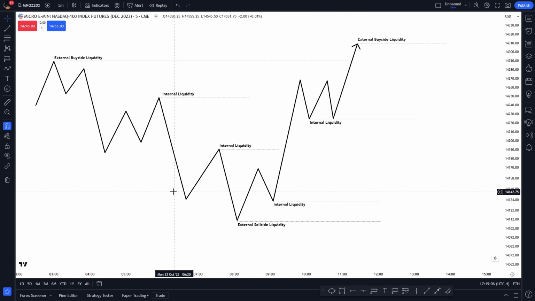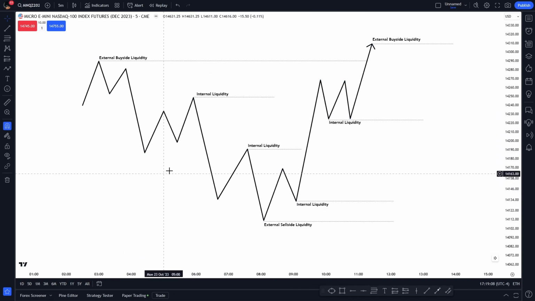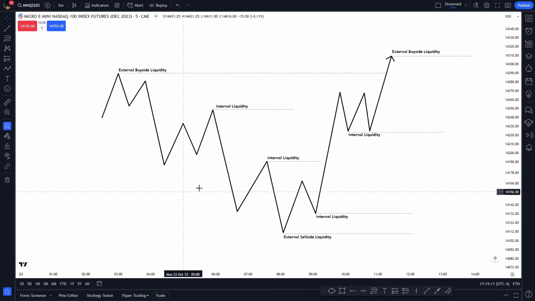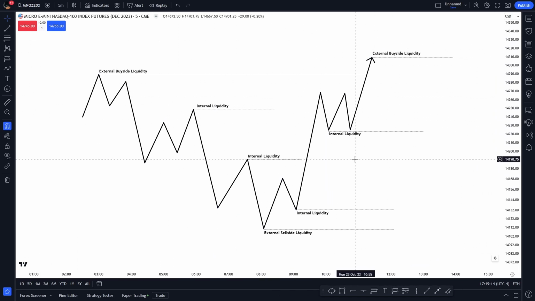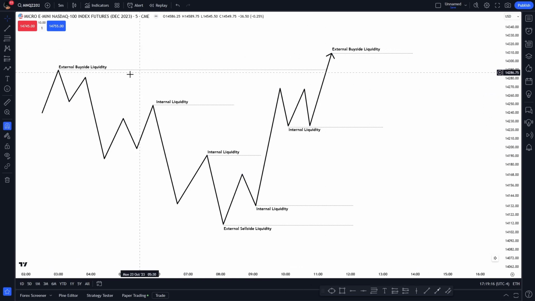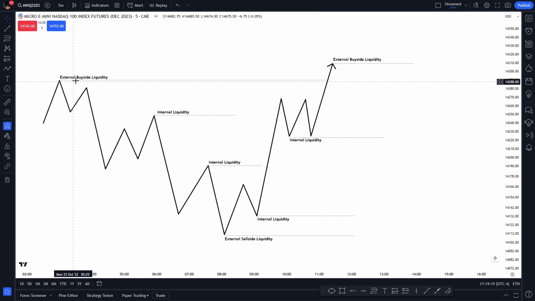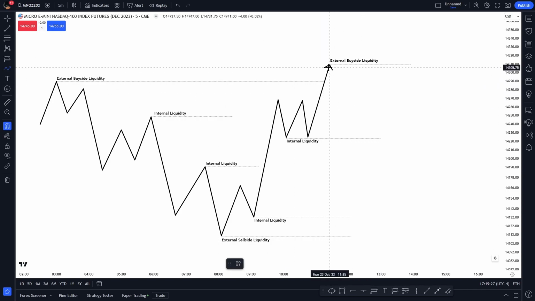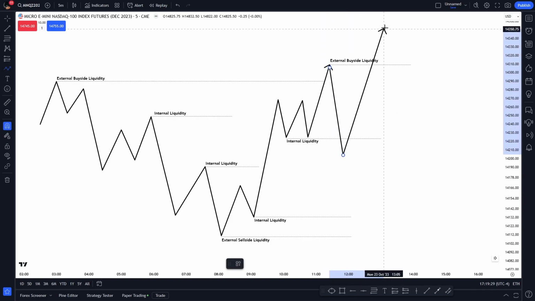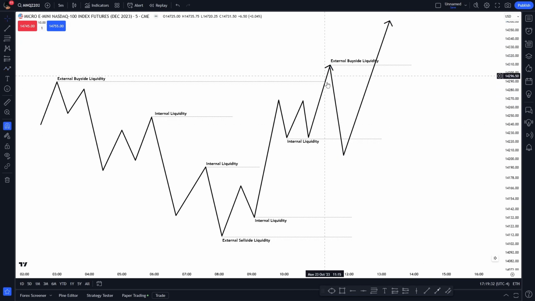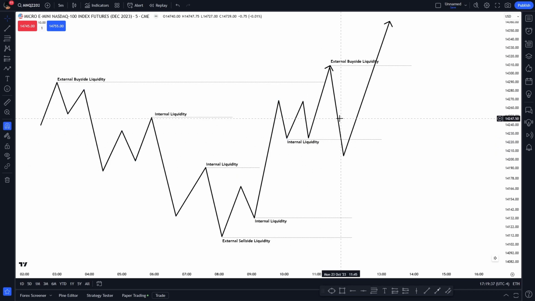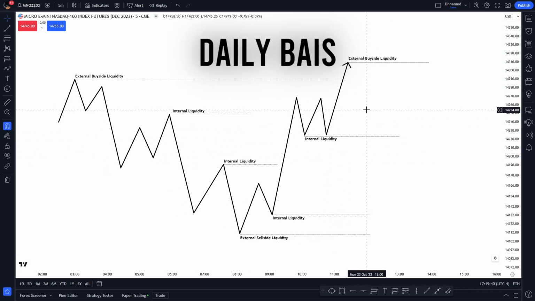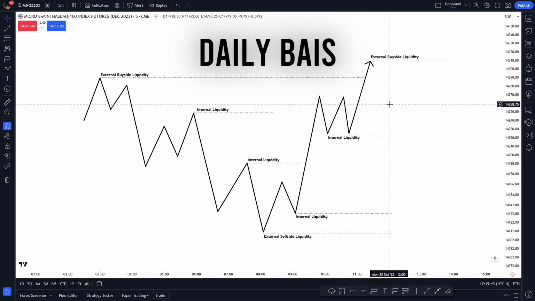Sometimes you could have maybe an hourly draw on liquidity where you think price is going to go in an hour. Maybe you think that by the end of the day you'll reach a certain high, right? But maybe after, let's take this example, maybe after we swept this high and we have these relative equal lows here, even though maybe your draw was higher for this given day, you could have an hourly bias that's set down here and then higher, right? And then you could look for shorts in this short period of time until we take out these internal lows, right? So establish preferably a daily bias. That is the first thing that I look for.